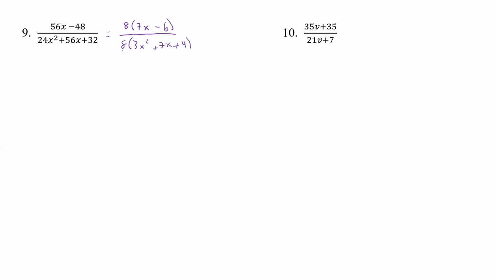Okay, 24, 56, 32. All right, so now the numerator can't be reduced anymore, so that is left alone. Now the denominator, though, looks like we maybe can reduce it. So that's 3x and x. And so then we have to add to 7. So 3 plus 4 is 7. So if I put a plus 4 here and a plus 1 here, that gives me 3x plus 4x is 7x plus 4. So that looks to be my factored form completely.